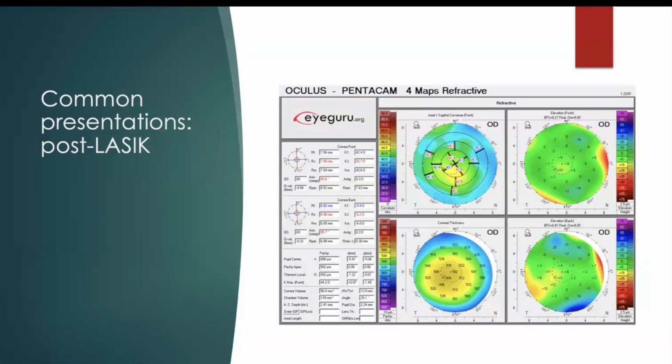And you'll find opposite changes, where you'll find a steep outer cornea with a flat central cornea for patients who've had myopic correction with LASIK. And that's an important thing to consider, because then there are corrections to be made to your biometry when listing these patients for cataract surgery later in their life.